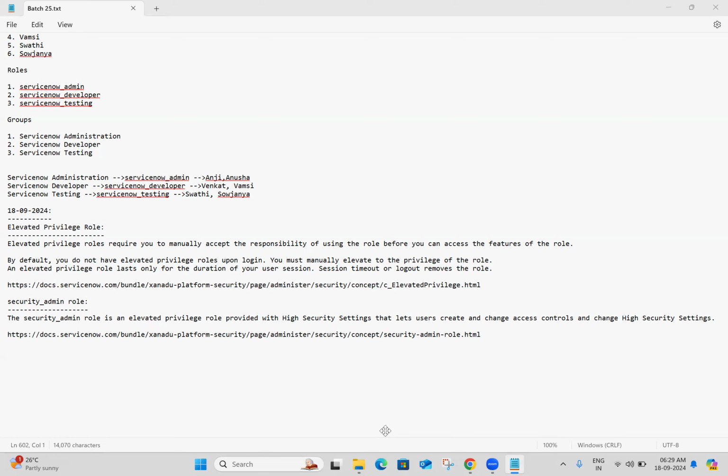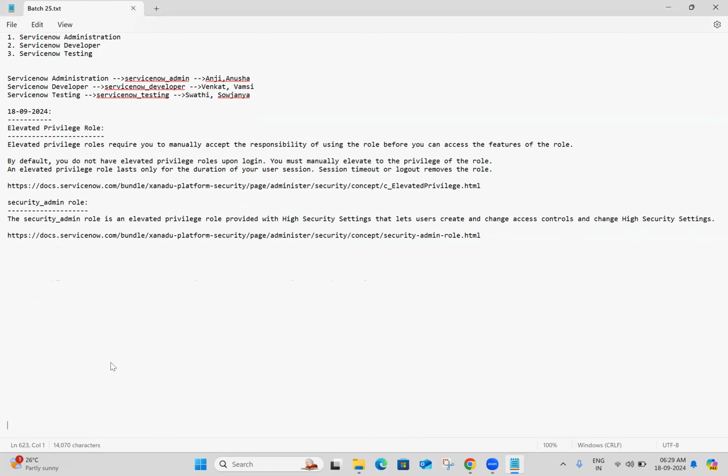Yes, we can note down a few points from this discussion. The security_admin role we can also call the high security role. Maybe in interviews they will also ask you: what is a high security role? That is the security_admin role.